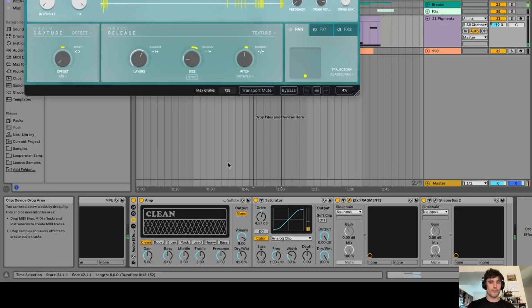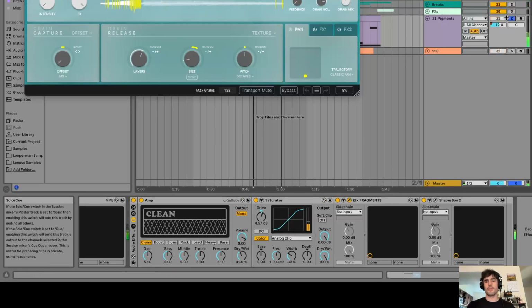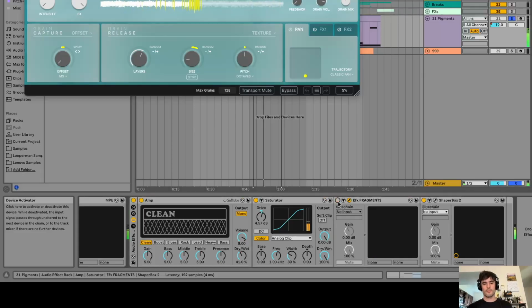So let's listen to it. I don't know if you guys can hear that kind of floaty particle sound in this patch or preset, but using Submersion, this preset in Fragments, you don't hear it.